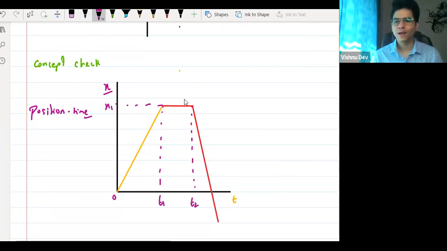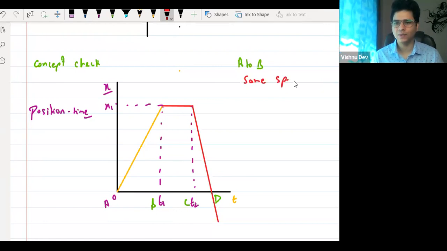Now after T2 what is happening? Tell me, after T2 what is happening? speed तो रहेगा ना, वो 0 से T1 तक में तो same ही speed है, right? Straight line है ना, that is the meaning, same speed, yes or no? So I can say, sir, this is point A, this is point B, this is point C, this is point D, है ना? So A to B क्या हो रहा है? A to B is same speed, straight line है ना, so A to B में same speed है. Uniform motion A to B में.